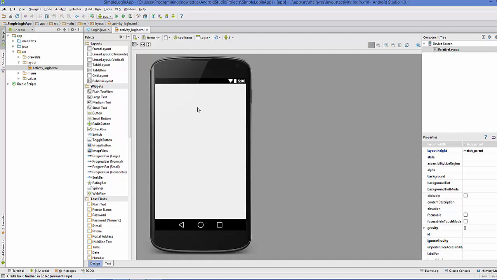So now what I'm going to do is create a new activity, and I will name it as user activity.